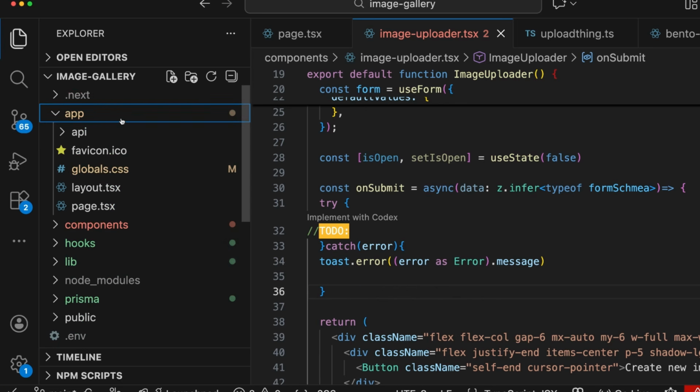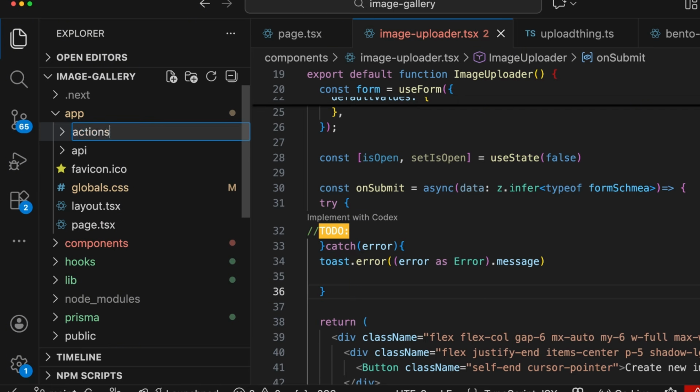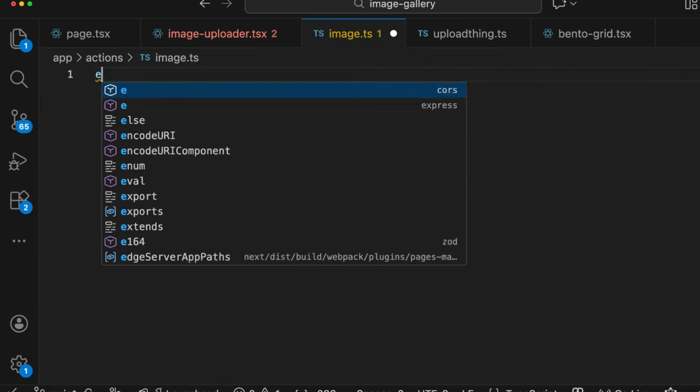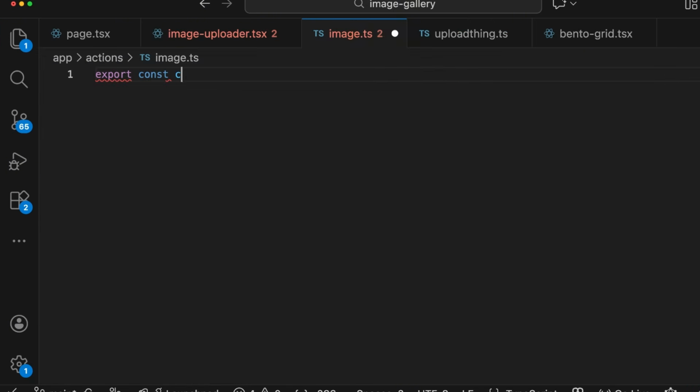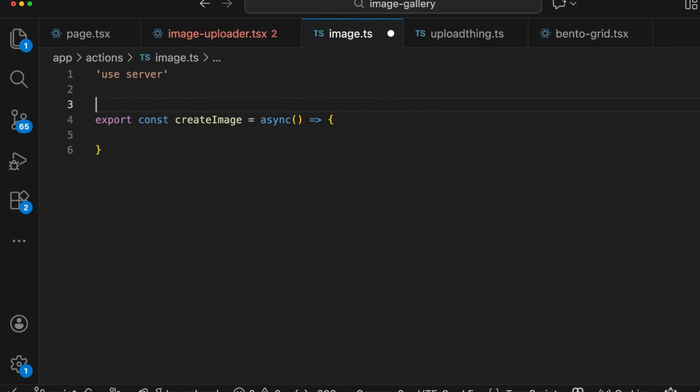I'm going to create an action folder inside the app. You can create it wherever you want, but I'm creating it here, and then export commands. Let's do createImage. This will be our function name, and it's an async function. Let's make it an arrow function, but let's mark this as use server. We should not forget it, because it is a server action. Use server. And if you come down, you can create a try catch block here also.